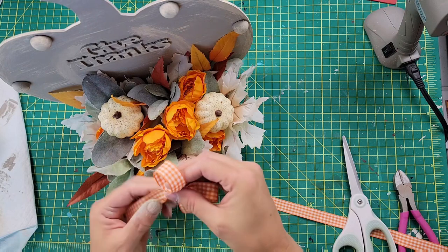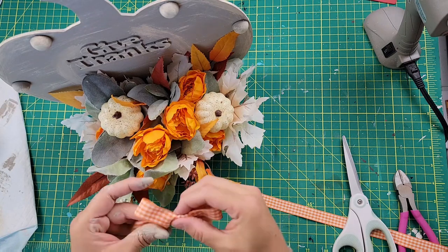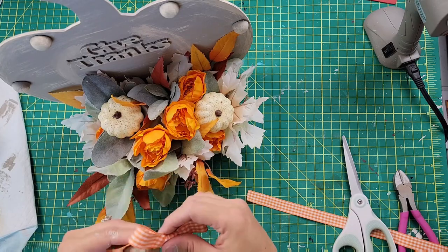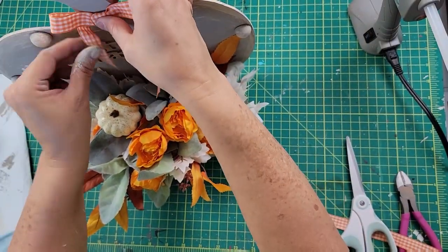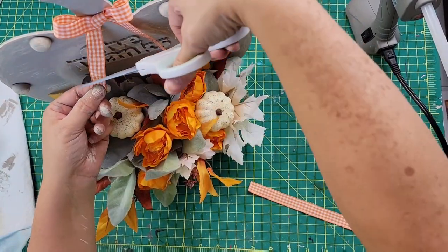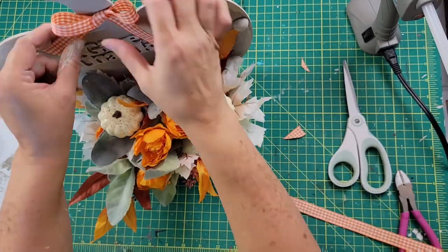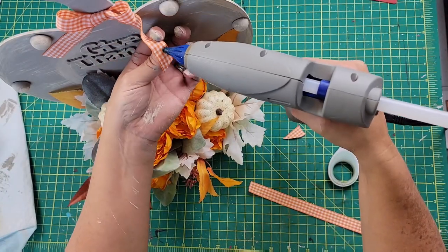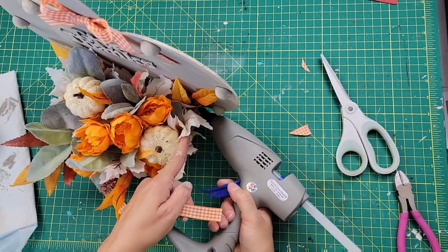And then I added some little pumpkins from the Dollar Tree. And then I took this orange gingham ribbon that I got earlier this year from the Dollar Tree. I just made a small little bow with it. And as soon as I'm done fluffing it, I'm gonna hot glue that right there under the stem of that pumpkin. And of course, gotta angle those edges. And then I didn't want it to cover the words, so I just kind of put a dab of hot glue on there so that it would stay open.